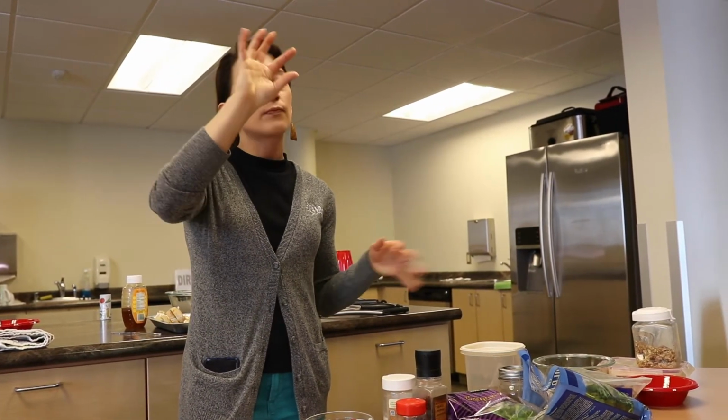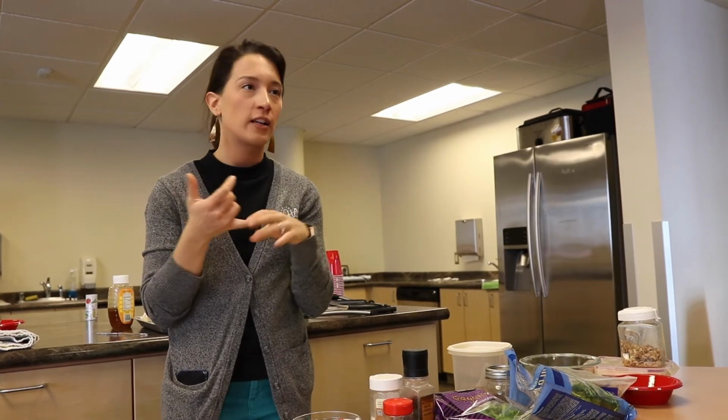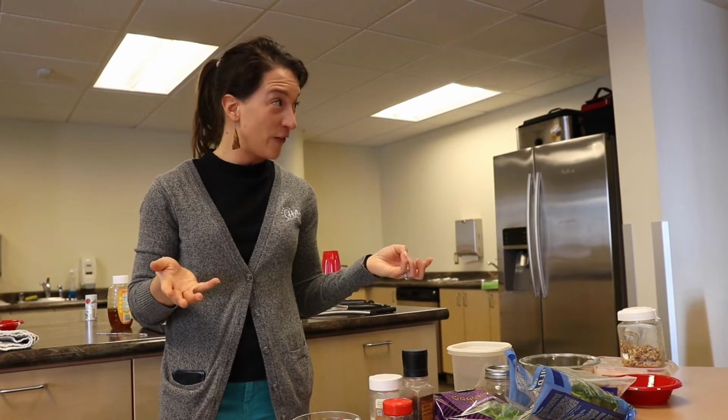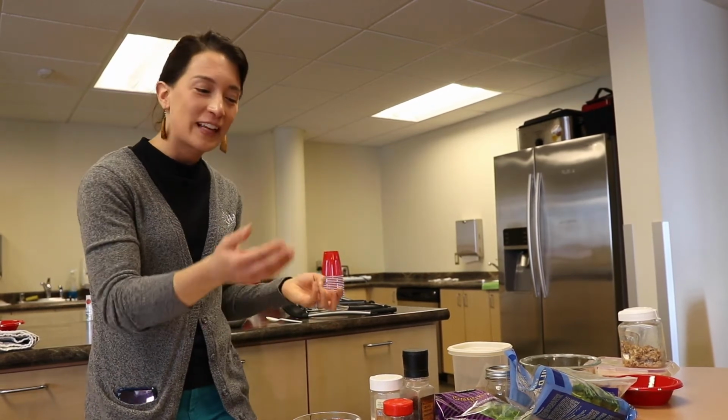And one of the changes is that right now it says calories, 200, calories from fat, 80. And they're actually getting rid of that calories from fat, because one, it confuses people, and two, the calories from fat don't matter as much as the type of fat that you're getting. So that's kind of an outdated thing. The 90s were the fat phobic phase where everyone wanted to be really low fat, right? But that's not the case anymore. What we've been researching and discovering is that it depends on your source of fat. Like for example, avocado and almonds aren't fattening, right? If you eat them in a healthy context.